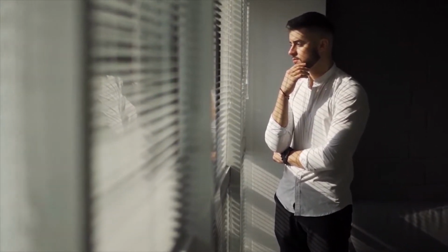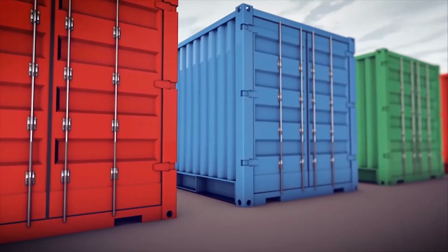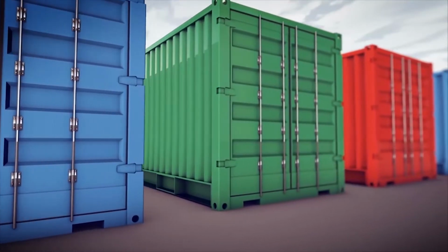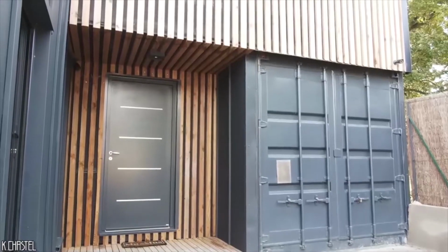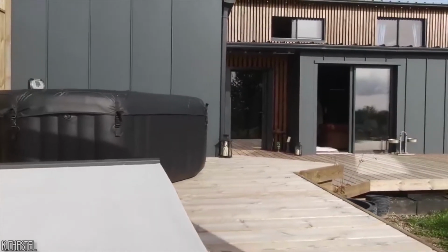He then began to build his house with his own hands without the help of building professionals. He started by buying 6 containers on the ports of Saint-Nazaire and Le Havre for €7,500, and he put them together to make a magnificent house of about 147 square meters. Then he positioned them as follows. 4 on the ground floor and 2 on the first floor.